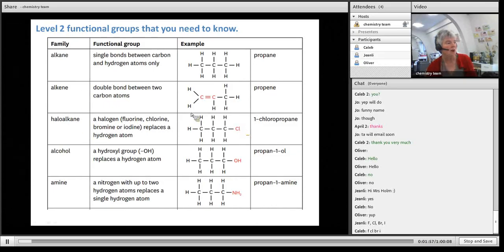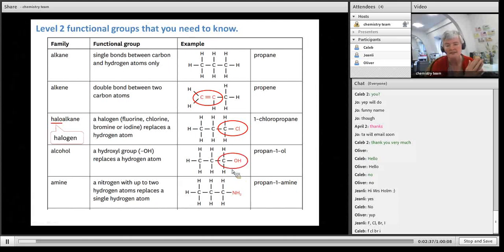And notice the way it's named. It's a haloalkane, so it's chloropropane. So it still ends in ane. It's based on an alkane. If you had a molecule with a double bond and a chlorine, then it would be chloropropene. Okay. So that's the haloalkane. Alcohol. Now, oh sorry, I should have highlighted these, the double bond, the chlorine bonding to a C, and halogen, so that's just a tip to help you remember.